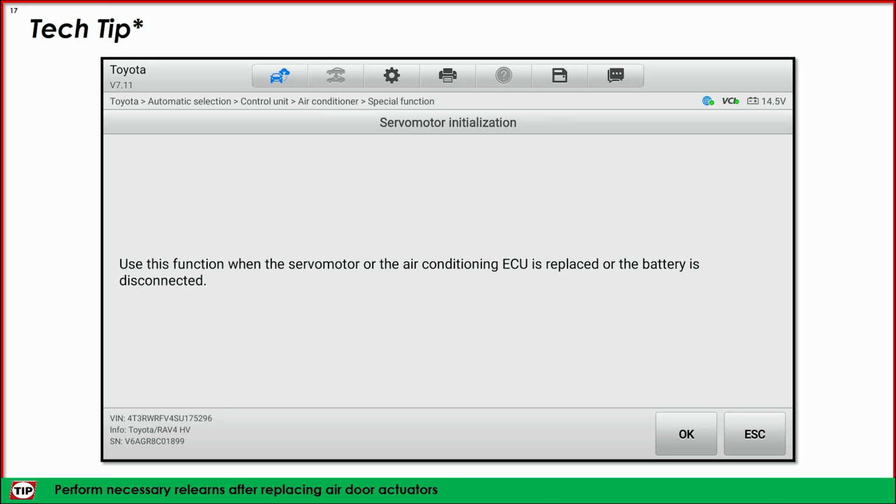Another tech tip that I'm sure most of you know about is that initializing and recalibrating air door actuators can be as easy as connecting your scan tool software to the vehicle and going through the steps on your screen. Just make sure that the actuator is fully installed and seated on the case before initializing the recalibration process. To get a live view of what using the scan tool looks like to recalibrate air door actuators, I'm going to pass the mic over to Corey at the bench to give us a closer look at this process.